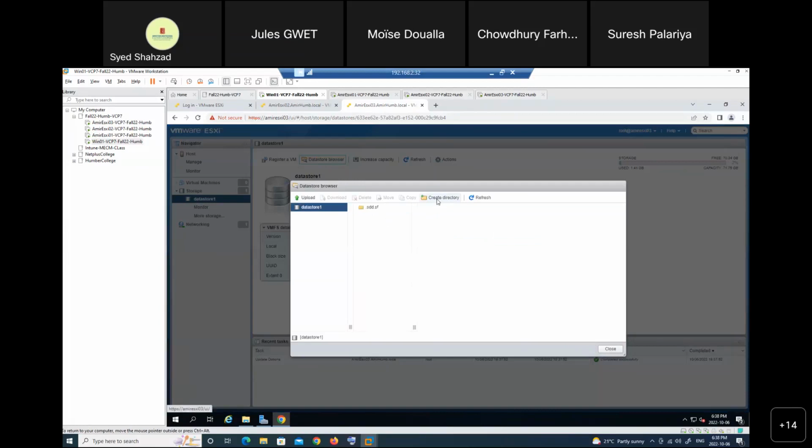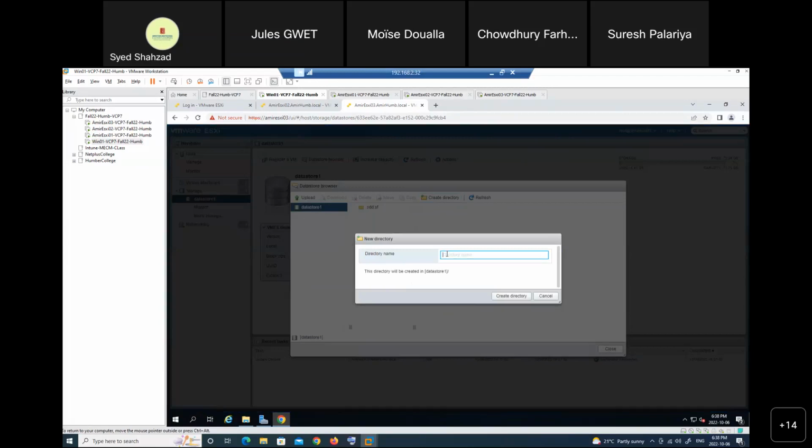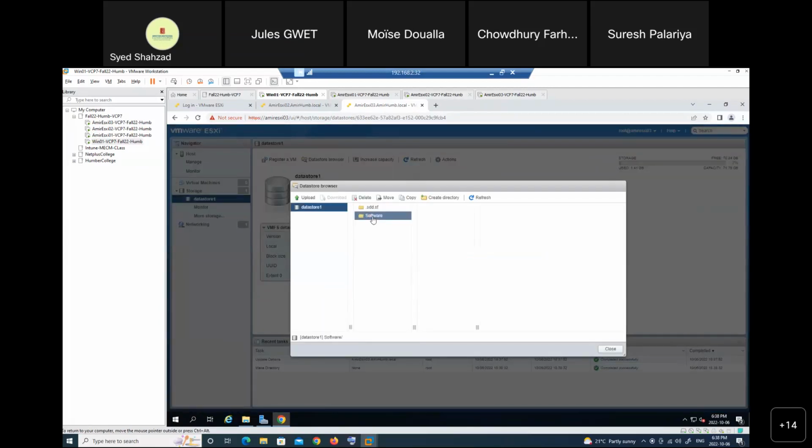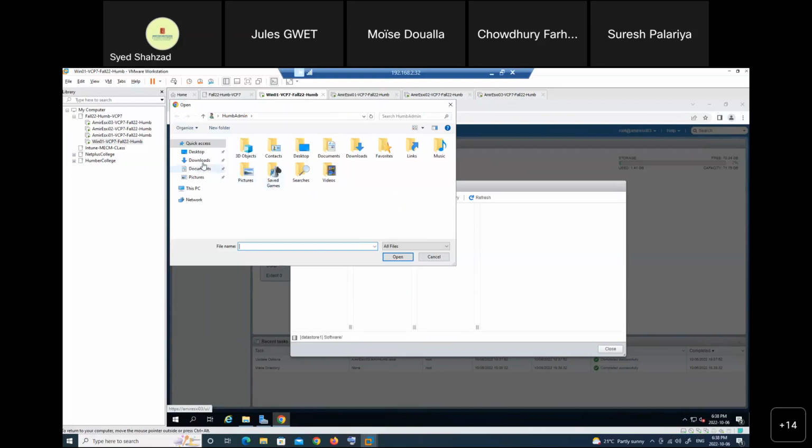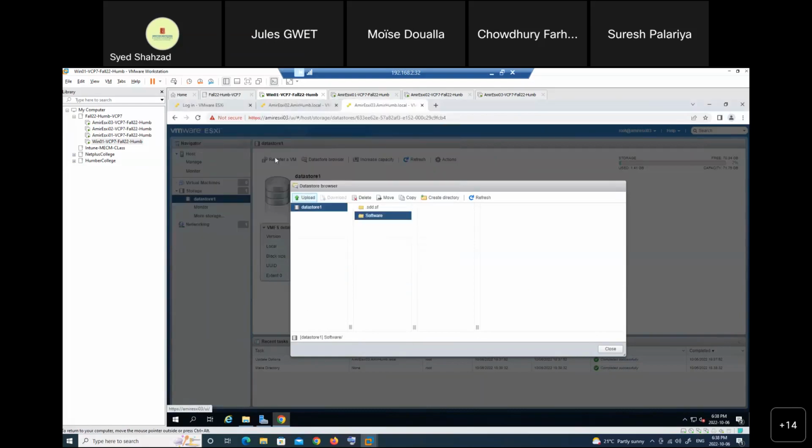So we did create directory, call it software, create directory created. Now I need to upload the ISO from Win01 to ESXi3, right? Supposedly over the network. So upload, it shows me the Win01 folder structure. I copied it inside the downloads folder. There it is. And double click, and it starts now. It's on 0%. So my laptop was really slow.